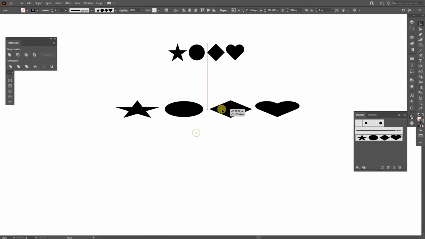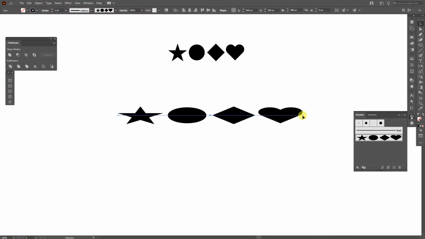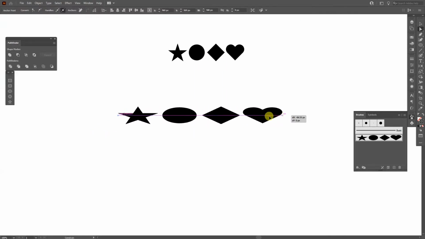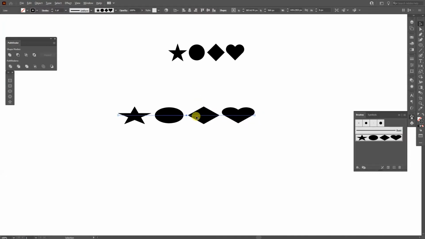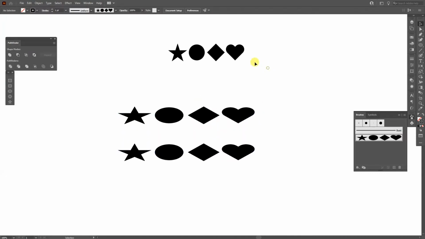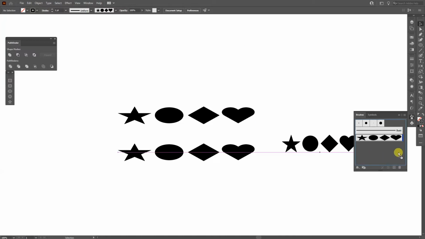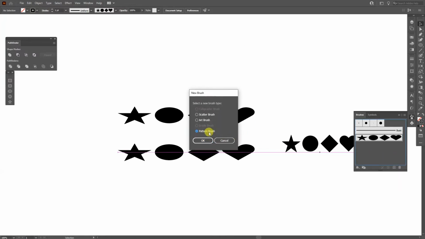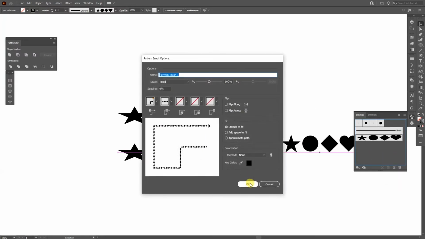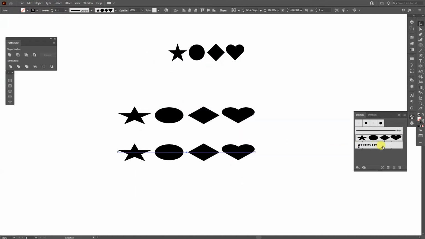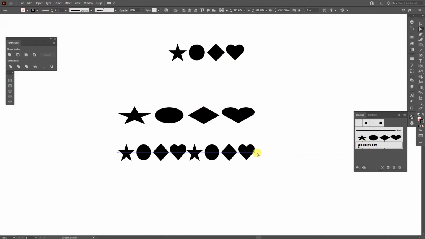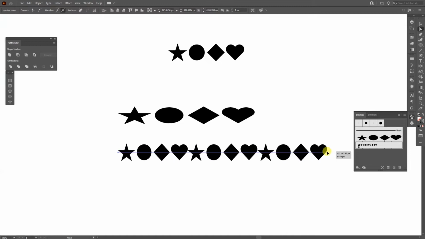As you can see, it's going to make it wide. It's just a single brush. Now I'm going to create a new copy of this and pull this in again, select the pattern brush, and then click OK. Click OK again. I'm going to apply the new brush. As you can see, this one is going to make it repetitive because we're talking about a pattern.